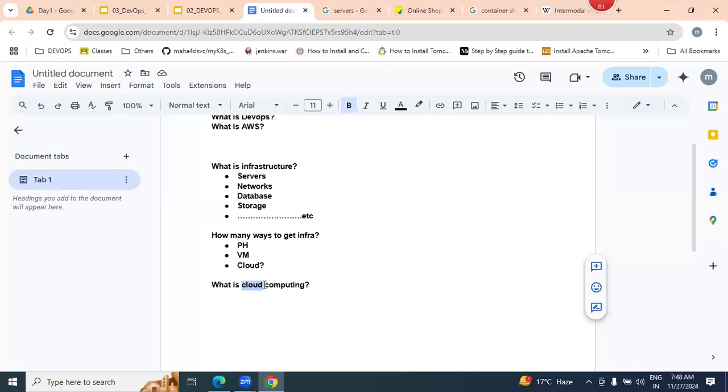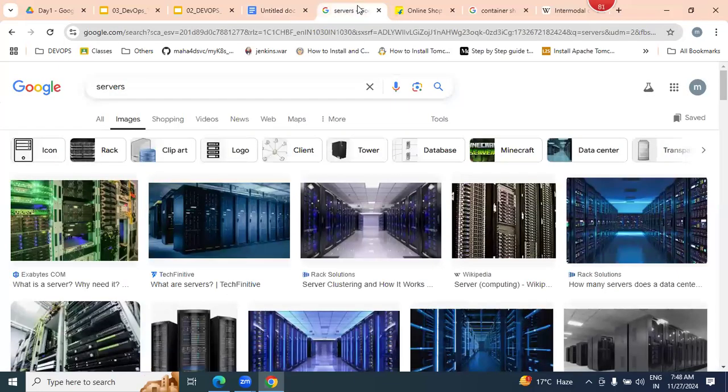Clear? To understand this, let me give one more way. For example, let's say we have a data center. What is a data center? Huge computing power kept rack-wise in a big room. We call that a data center. These data centers are located in different locations, like in the US, Singapore, Hyderabad, Mumbai, Chennai.